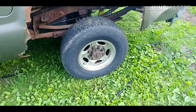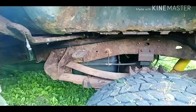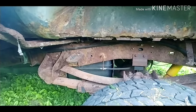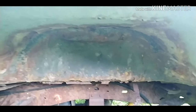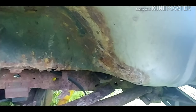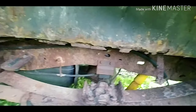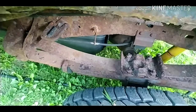Full floater rear end. It definitely is an F-350. This thing is a freaking monster. And it drives real nice down the road. So, this is pretty nice to be able to see all the bed stuff right here. But I'll go through, pretty much just scale all that down, paint over it with some Por-15 or something. But she's got some heavy duty springs.